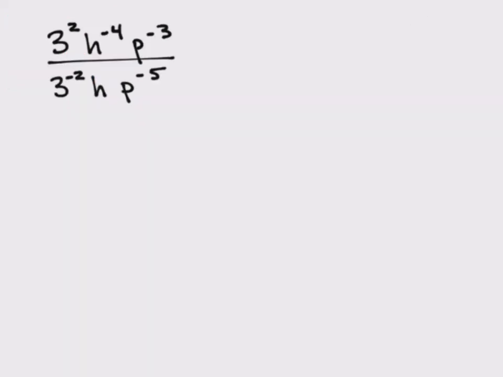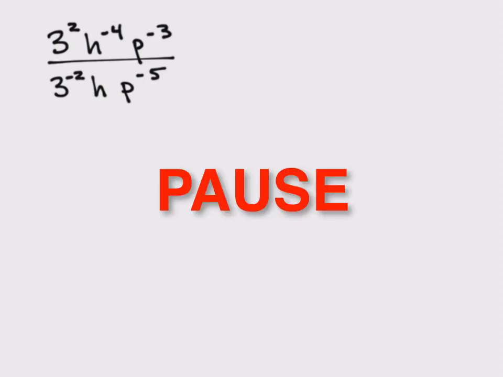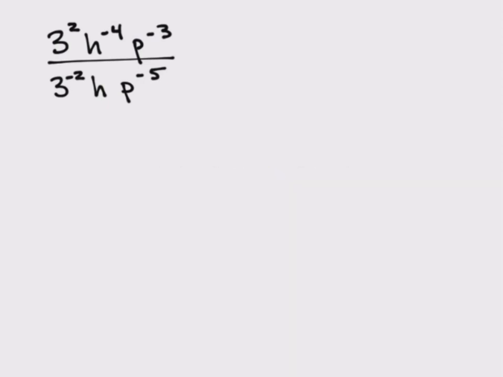All right, last and most difficult practice problem. Why don't you pause the video and please simplify this. Okay, again, when we have all these different bases, it's best to concentrate one base at a time. So we'll do base 3, then we'll take care of base h, then we'll take care of base p.